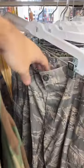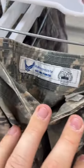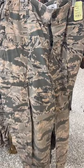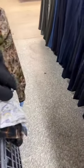These are all military gear. They're U.S. Air Force pants. Which military pants are worth good money? These are U.S. Air Force pants made especially for U.S. Air Force. Nice khaki. That's old. Not those. Okay. I don't know which military. I need to do more research on what military items are actually worth picking up because there's tons here. Marine and Air Force. Okay. They don't use that uniform. $20. Outdated.